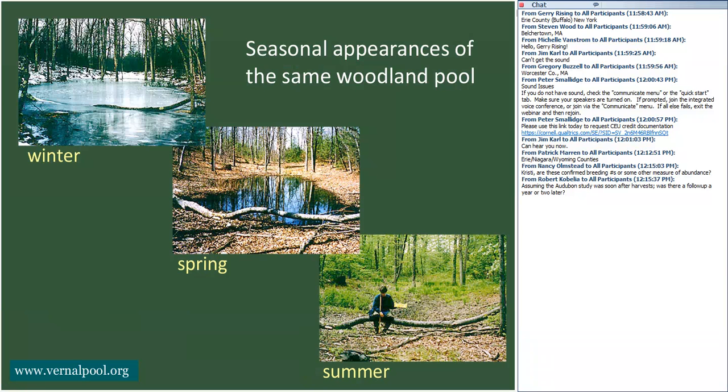Seasonal woodland pools, or you may have heard them called vernal pools, are very, very important habitats. And so if you have one in your woodland, it's a great place to go visit, take kids out to look for animals, and adults love them too. So a vernal pool or a seasonal woodland pool, which is what we tend to call them here in the East, because vernal implies that they're wet in the springtime, and our pools in the East tend to be wet both in the spring and the fall.